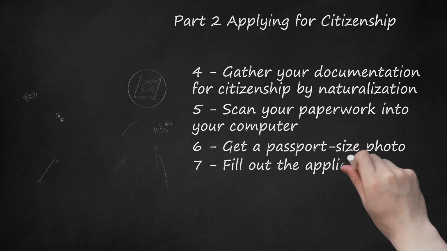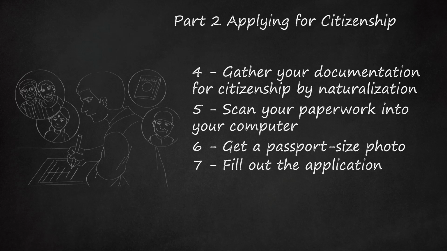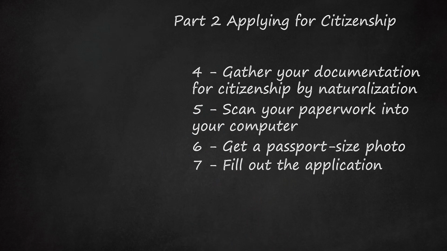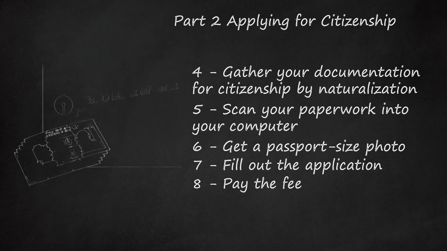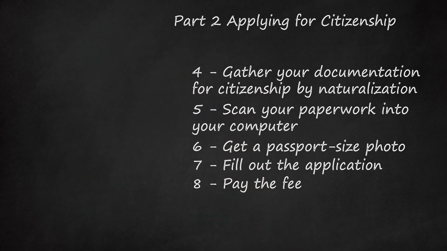7. Fill out the application. You will need biographical information about you and your parents, as well as your spouse. You will also need to provide information on your employer and your passport, as well as how long you've resided in India. The application has a section on your criminal background, as well. 8. Pay the fee. You will pay the fee to the State Bank of India under the heading number of 0070, Other Administration Services, Other Services, Receipts under the Citizenship Act. You will need the bank challan, which is the official receipt of payment. You can download the receipt to be filled out on the same website where you download citizenship forms.